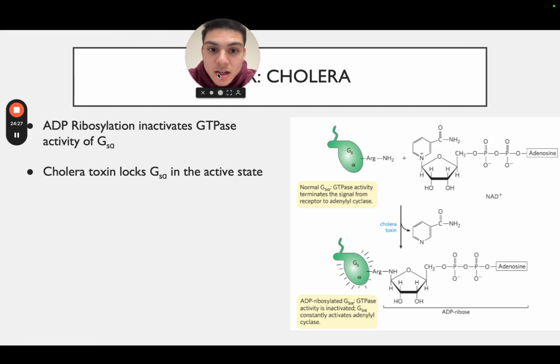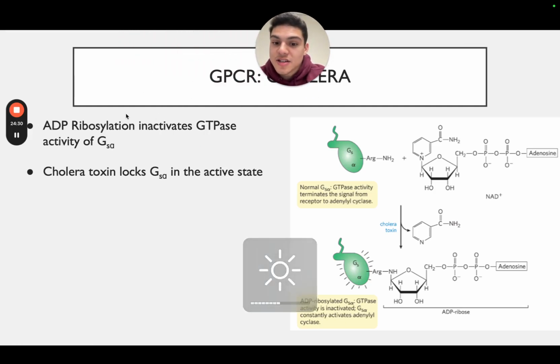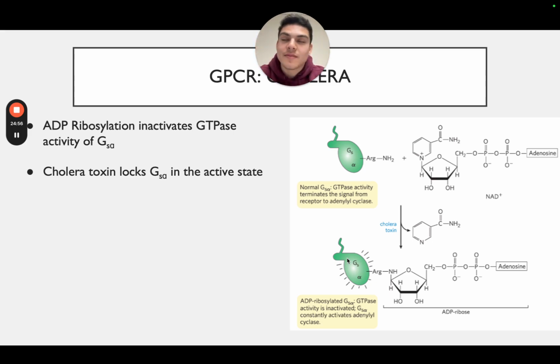So talking more about cholera toxin, it's a specific type of toxin. Essentially, ADP ribosylation inactivates GTPase activity of the G alpha subunit. What ends up happening is that if it's ribosylated right here, this is what it's showing, if we add this nucleoside group to our G alpha subunit, it will keep it constitutively active. It will always be on. When it is always on, you can never turn off the signal, and that leads to constant signal amplification. It leads to very terrible effects like diarrhea, constant contraction of the smooth muscle, which is how diarrhea forms in your intestinal system.